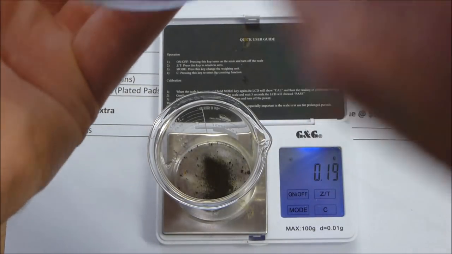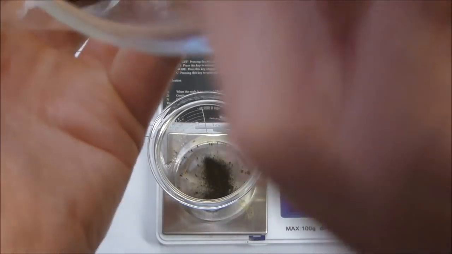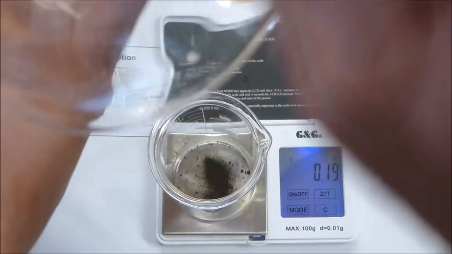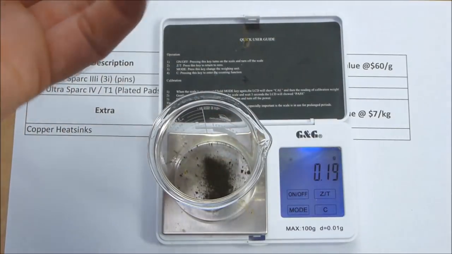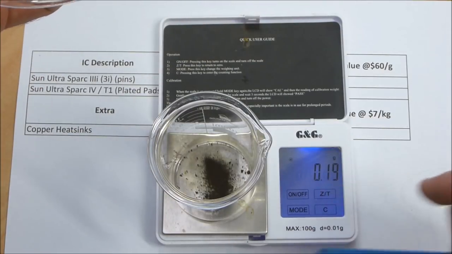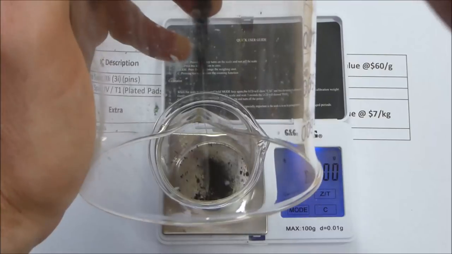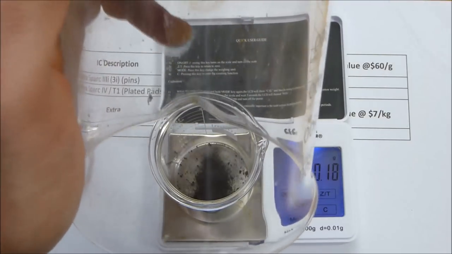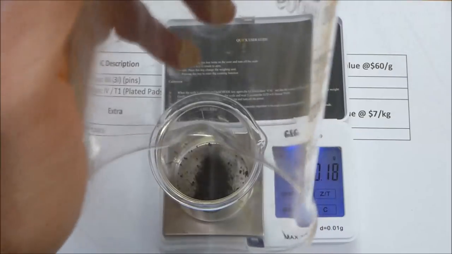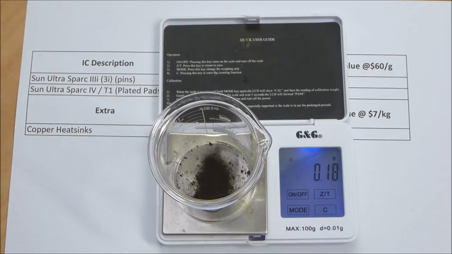And now for the Sun UltraSPARC 3i, this is the one that had the pins. Feels like there's a little bit more there but once again I don't think it's going to be very much. Make sure that's loosened up. Let's zero the scale, make the math a bit easier. Let's see what's in this one. It's actually very similar, so once again about 0.2 on a good day.